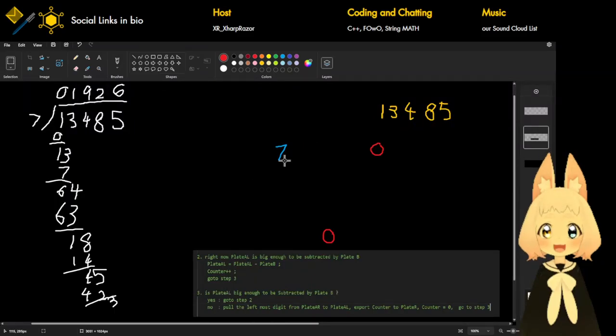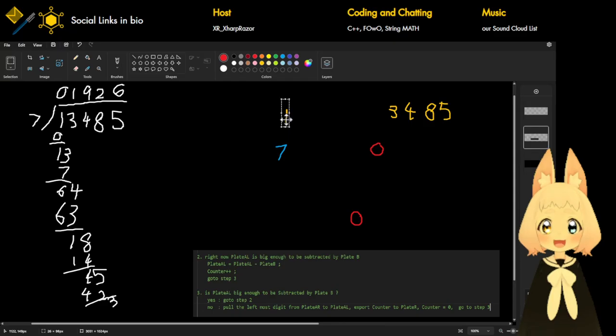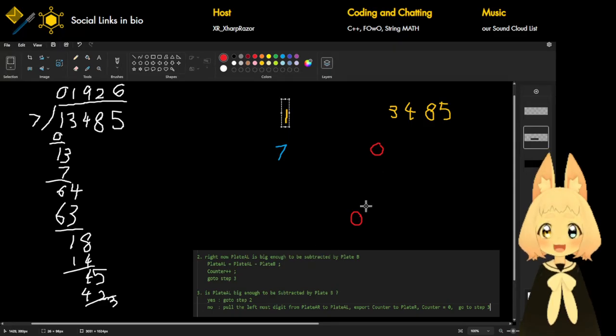Okay, so we have that. So let's say we start from here. Okay, is this big enough to be subtracted by plate B? No. So pull the leftmost digit from this. Pull it. Export it, which we did. Counter to 0.